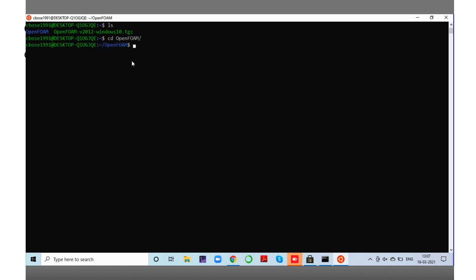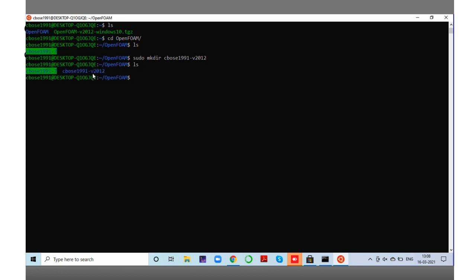So I will go within that and see that we have the user directory created for the OpenFOAM 7 version, but for OpenFOAM version 2012 there is no user directory created. So I will create the user directory. Sudo mkdir cbos 1991 version 2012.